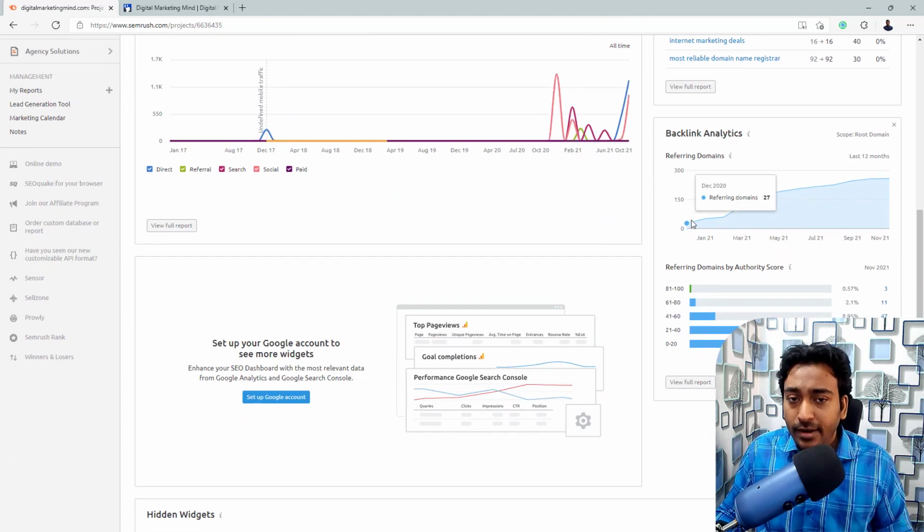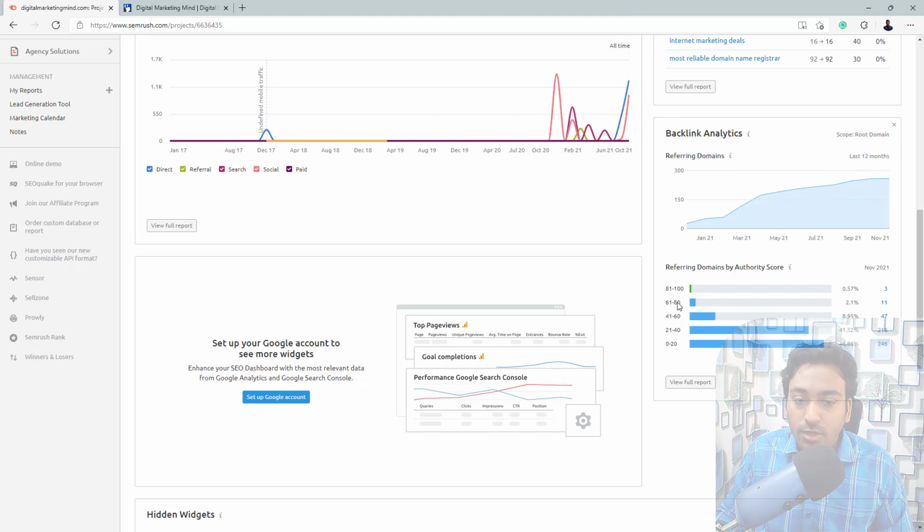Backlinks, same concept, where it shows the backlinks or the link building growth or progress which I made for my website. It shows the authority of where most of my linking websites are going. It shows that most of the websites my backlinks are coming from are between 21 and 0, so I should ideally start focusing on much higher authority websites. If you're a brand new website, you can't immediately start getting big sites because it might be much more difficult, but you can get a quick idea of what your scores are. And obviously if you go into the full report, you will see much more in-depth analysis data here as well.